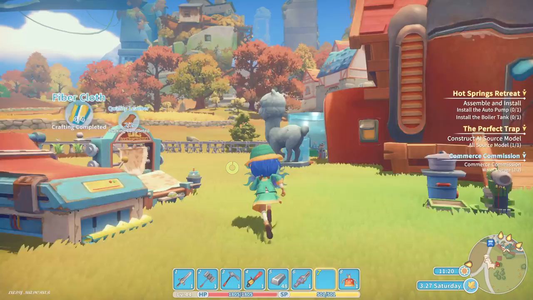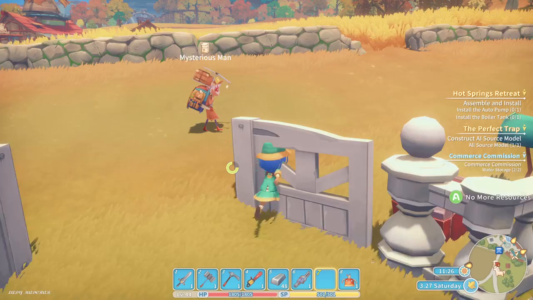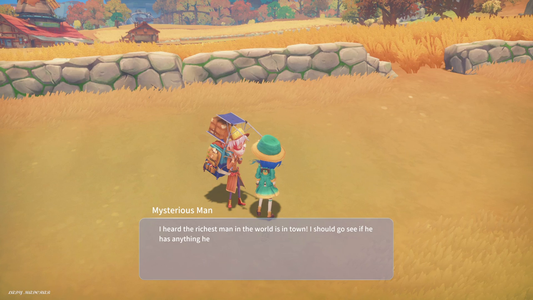Let's go for inspection for today. Oh, Mr. Yustenge. Hey. I heard the richest man in the world is in town. I should go see if there's anything he wants to trade. I know several things he owns that I want.